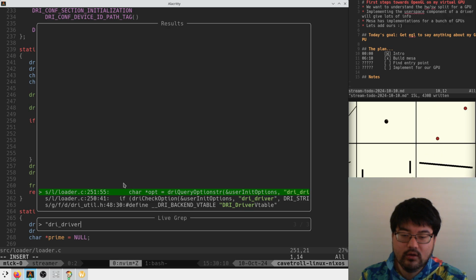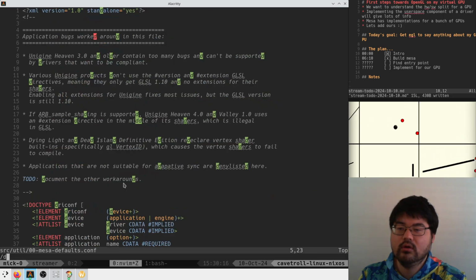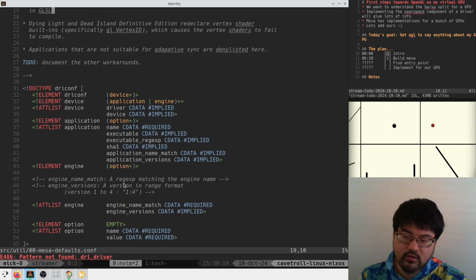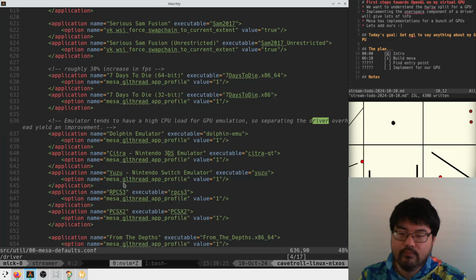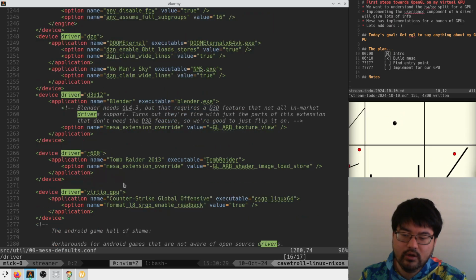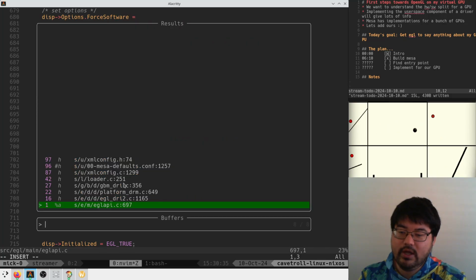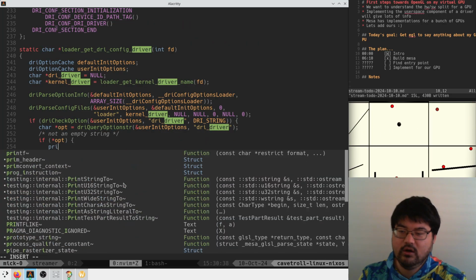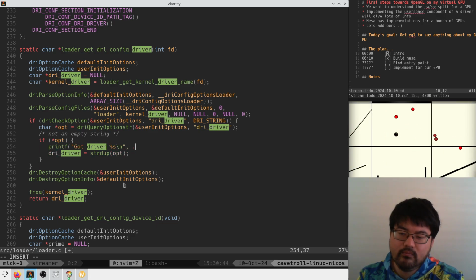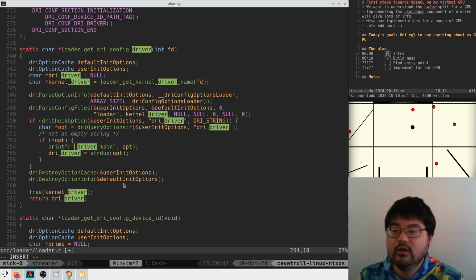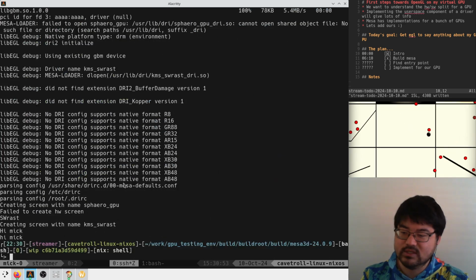Okay. Is that like in that config file? No. All right. I'm not sure how this gets propagated, to be honest. But we should be able to at least printf here. Got driver opt, right? Let's at least see DRI check option driver. Right? Let's just at least see if that looks like something sane.